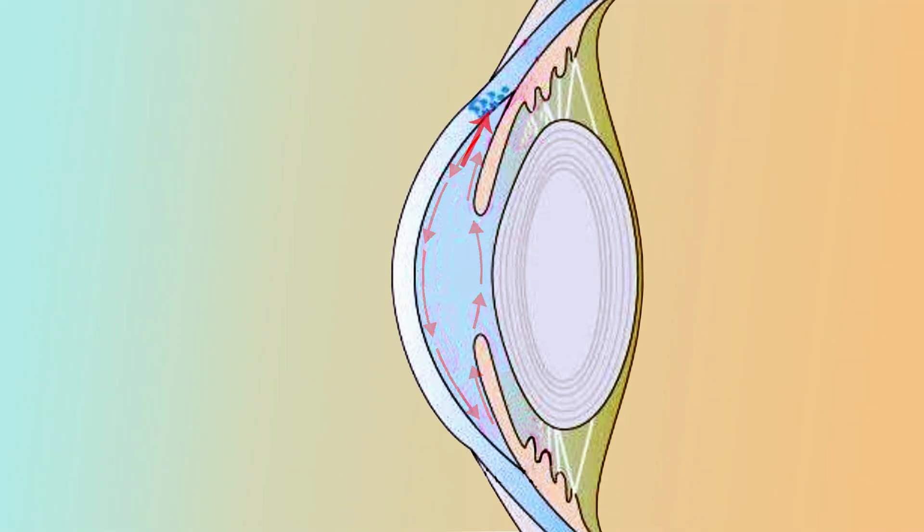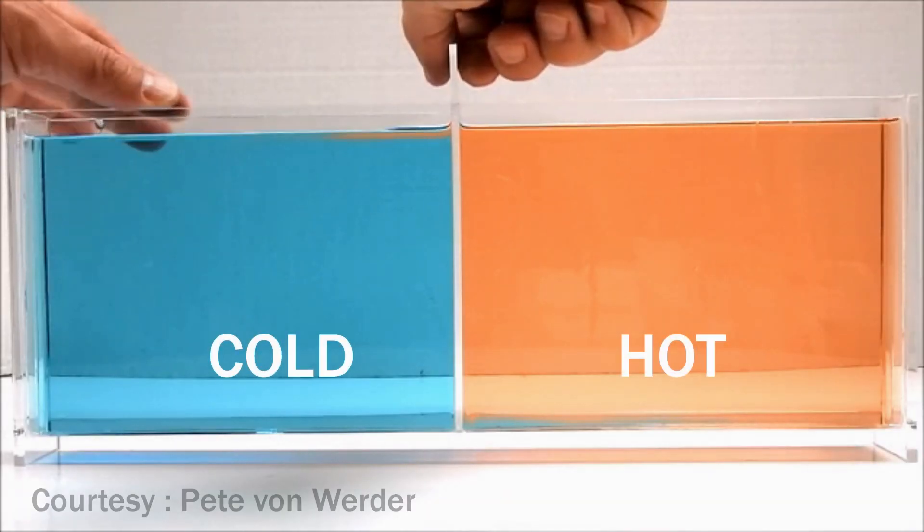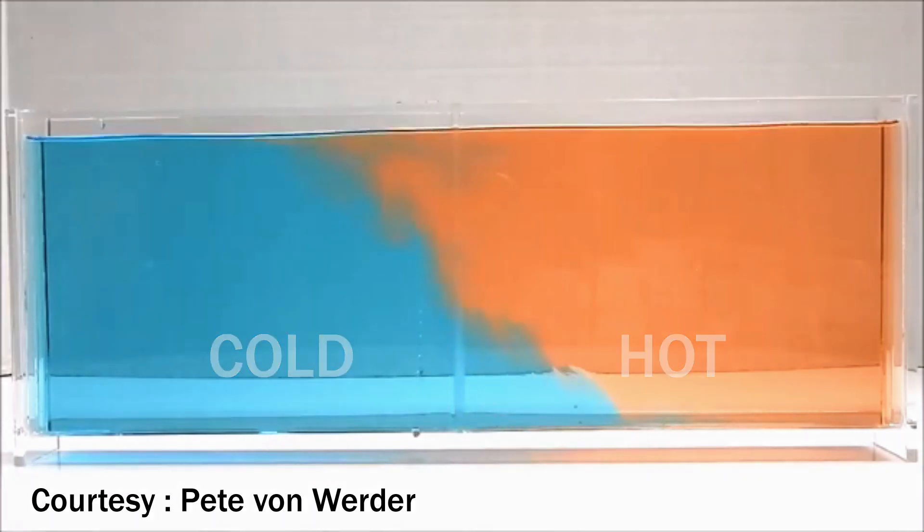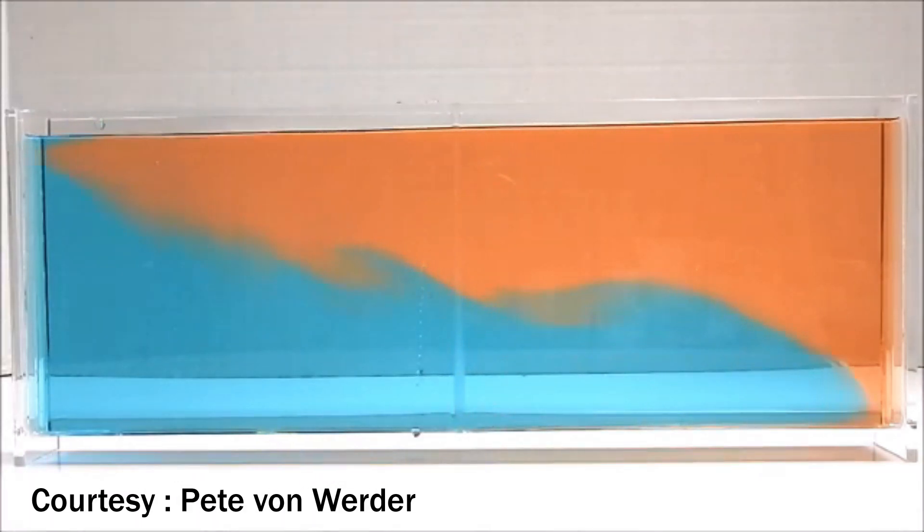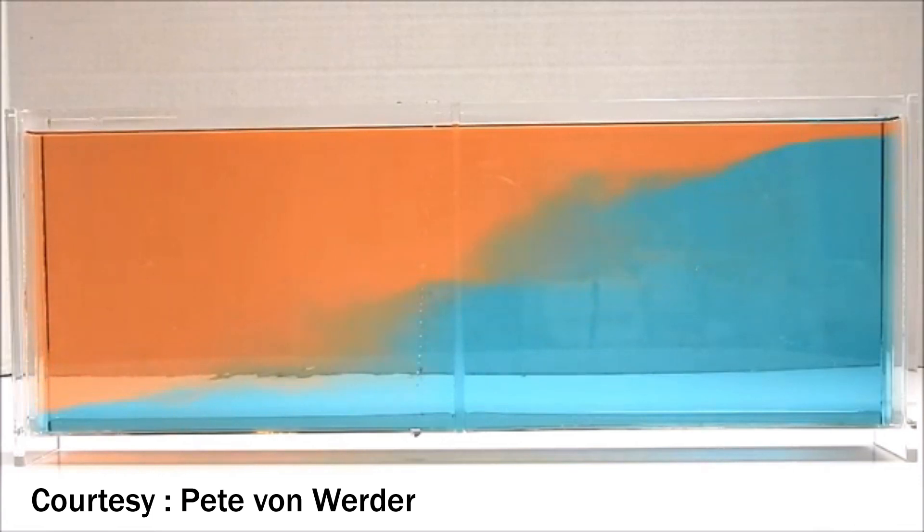Finally, it gets drained through trabecular meshwork. Convection is the movement caused within fluid by the tendency of hotter and less dense material to rise and colder, denser material to sink under the influence of gravity.